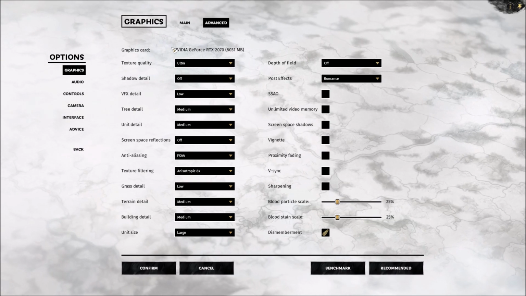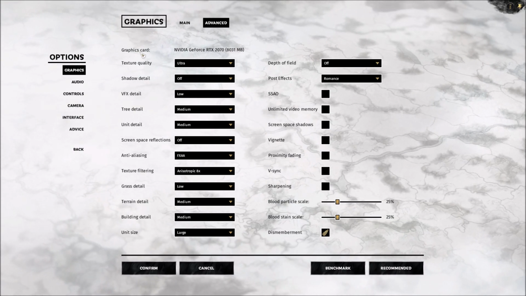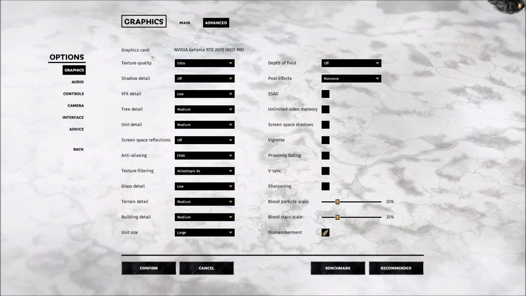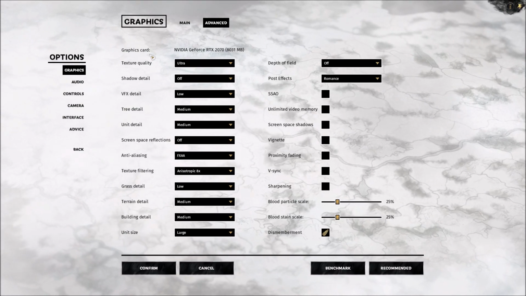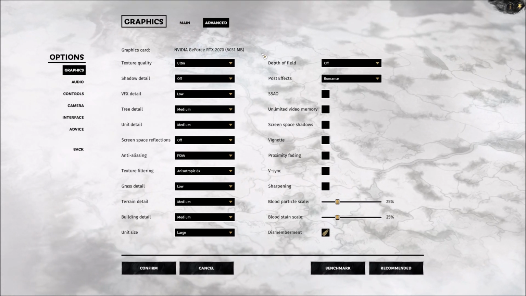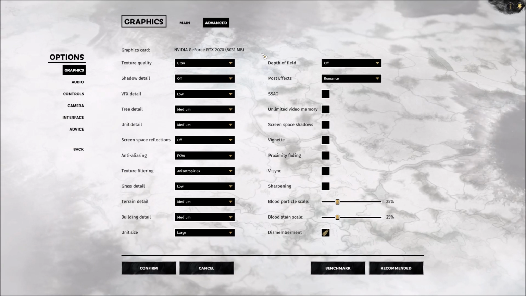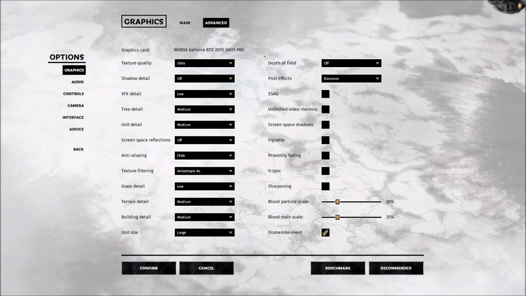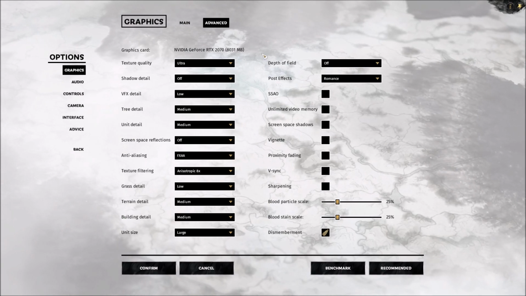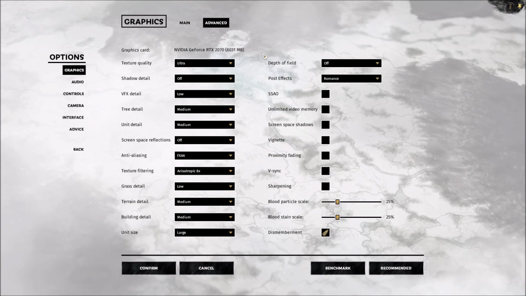Also, for the people who are playing on a laptop, make sure that, for example, if you have a 1050 from Nvidia, and you also have an integrated video card because of your Intel processor, make sure that you're seeing your graphic card here. A lot of people have issues sometimes. They're playing on their integrated video card and they don't use the proper GPU, and they're asking why they are lagging. So this is the cause.